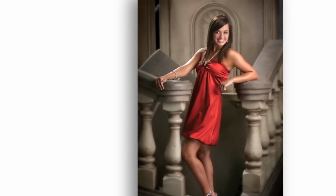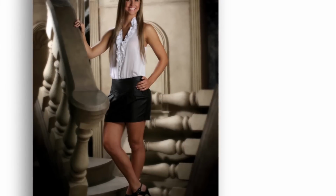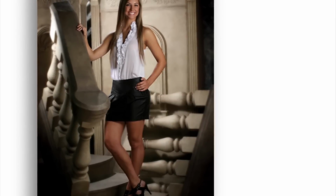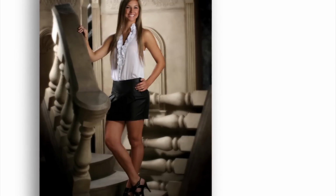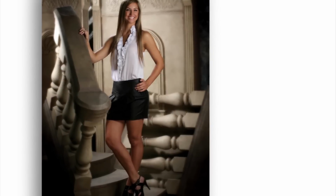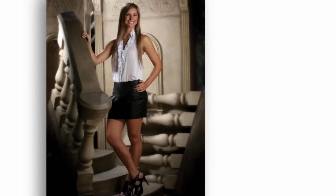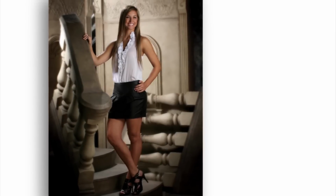Just turn the body to the side and bend the leg that's closest to the camera. Alternately, you can have the client turn at an angle to the camera, put all the weight on their leg closest to the camera, and then cross the other leg over, pointing their toe toward the ground and bringing the heel of the foot up. This is effective for both men and women.